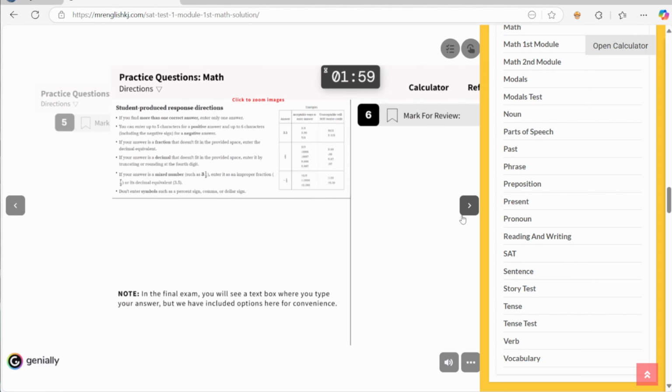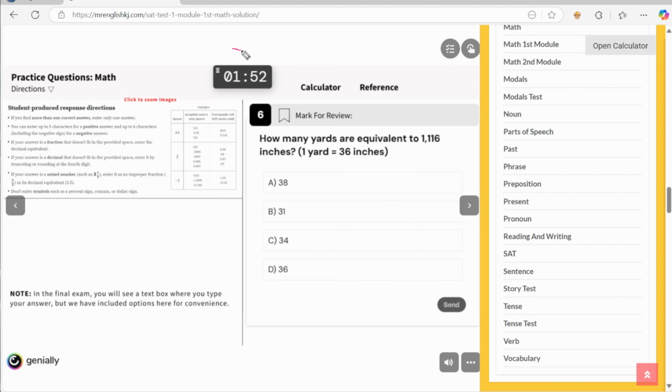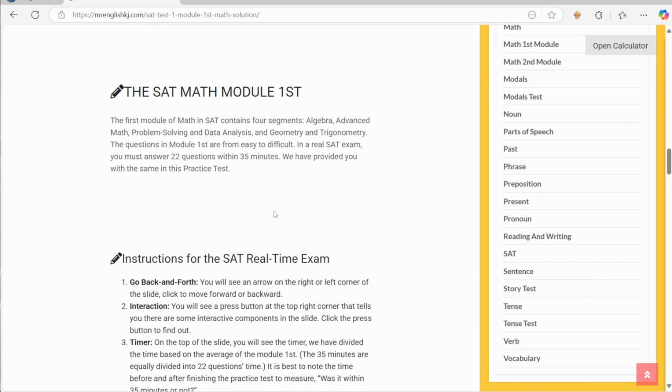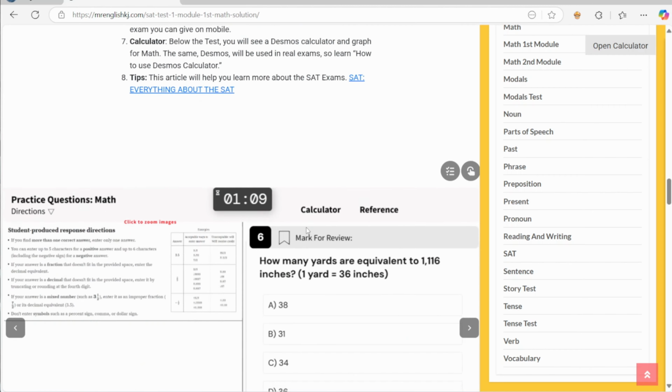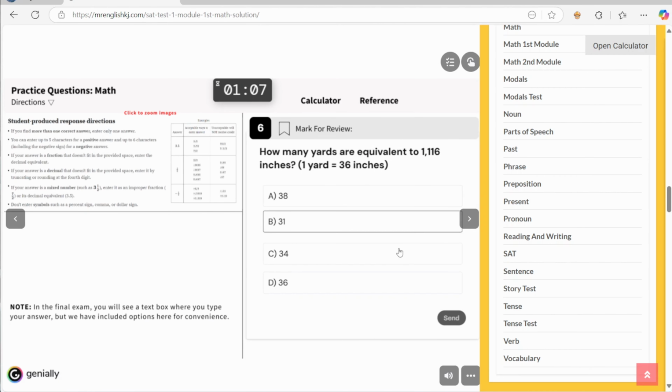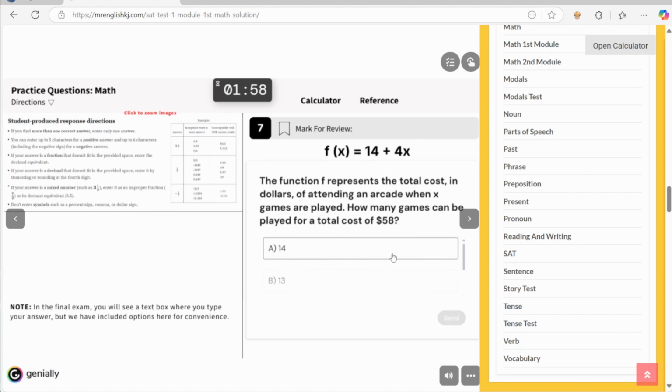Okay, now if you notice here, the time is counting. I put it here for your convenience, meaning in every question you will see a time. You must finish your answer before that time. I have divided the time based on what I explained in the first video: in module first math you will take 22 questions within 35 minutes. So in every question you will get around 1 minute 59 seconds, and you have to finish before that. Remember, the questions go from easy to difficult, as I explained in the previous video, so don't waste much time on earlier questions. Let's start 6 to 10.